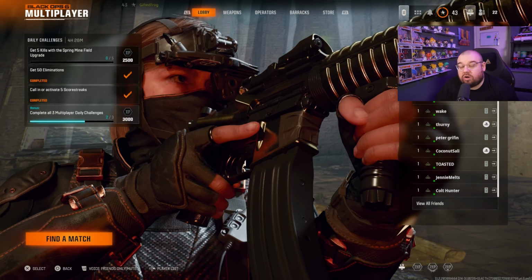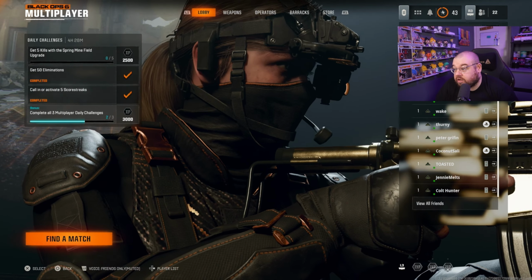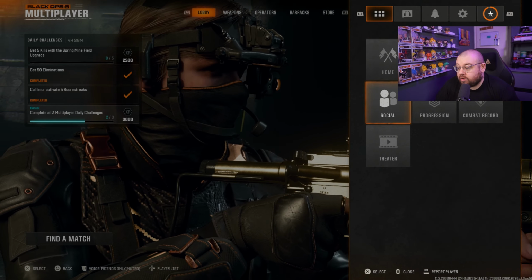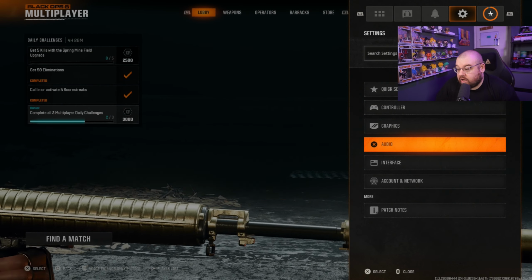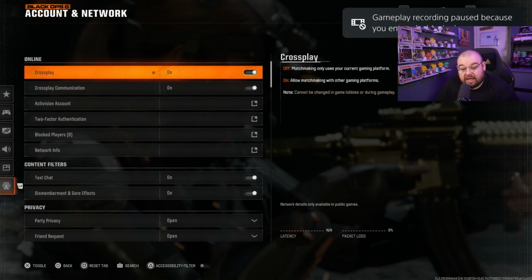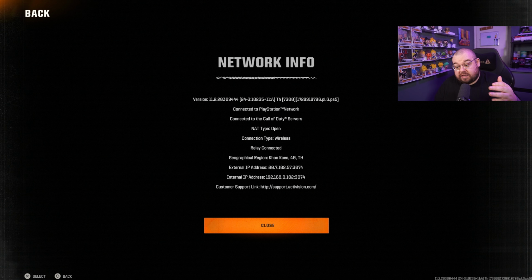Okay, so you're here on Black Ops 6, not Warzone. I've been playing Warzone that much. Taking a minute. And then you go down to network and interface again. Go down to network and interface. And as you can see, we're in Khon Kaen, Thailand. And there we go. It's showing that the VPN is working.